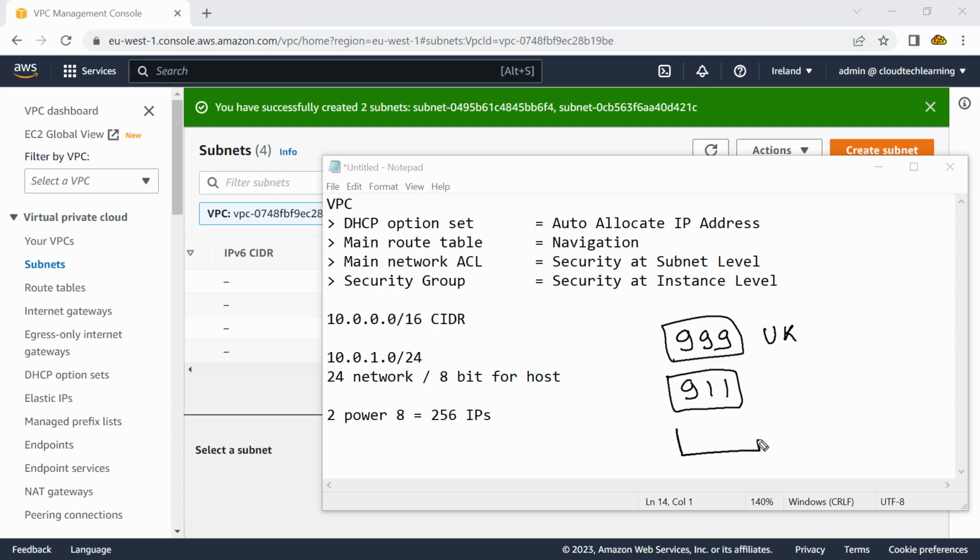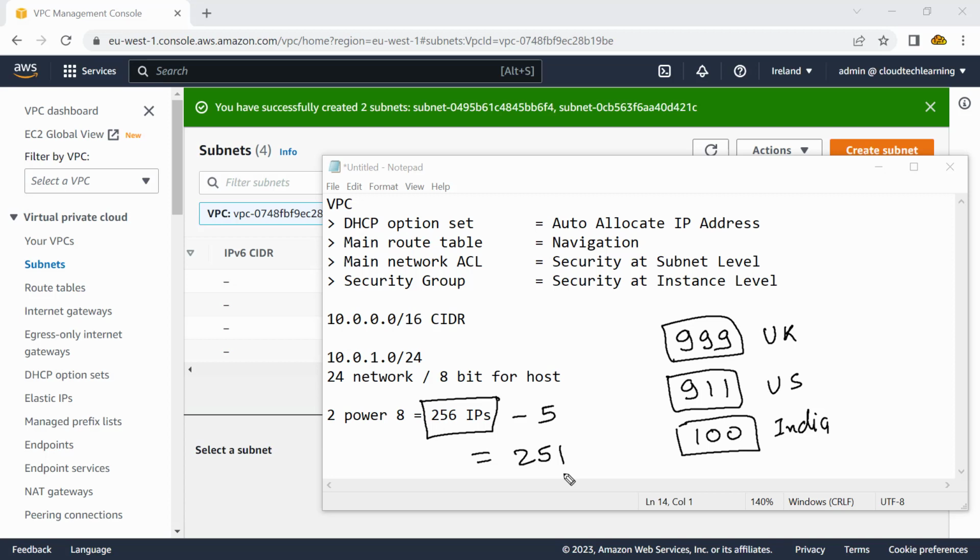Same way, if it is in India, that number is 100. So it depends on where you are, and these numbers cannot be used for general purpose. They have a very specific purpose. Similarly, out of these 256 IP addresses which are available, there are 5 IP addresses which you can't use, so that gives you 251 valid IP addresses to choose from.